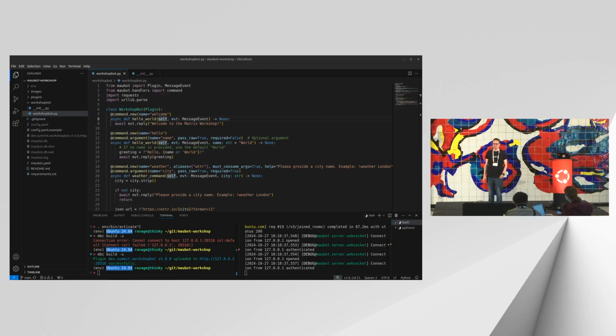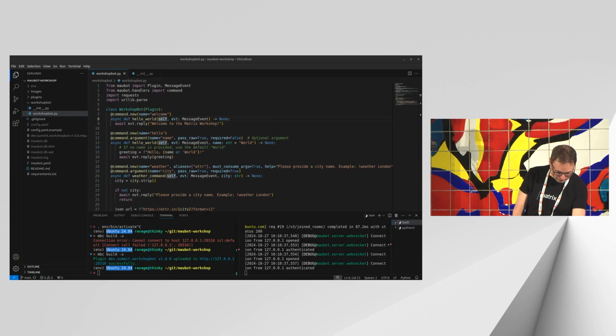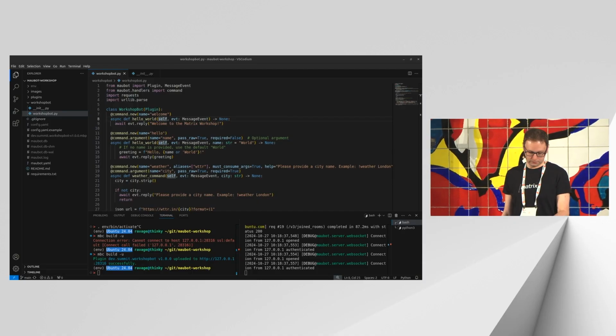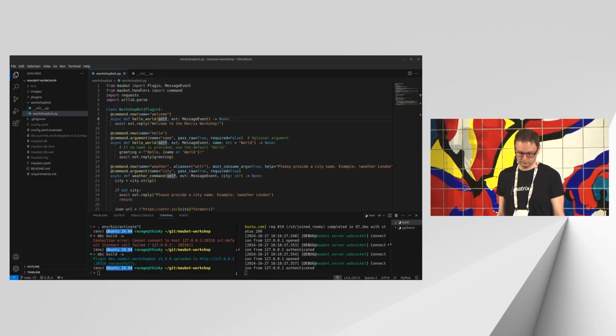Everybody a little bit familiar with Python? Yes, I hope, because without any knowledge, this could get a little hard. Okay. What you basically do is you define your class type plugin, and that's the one that's also in the Maubot YAML up down there, if you can check that too. That describes what your main module name is, and also the name of that class in your plugin. And if you just name it correctly, it will just work. So if you just want to use your own plugin, you can pretty much copy-paste this and just change the class name with the plugin name a little, and that should be all.